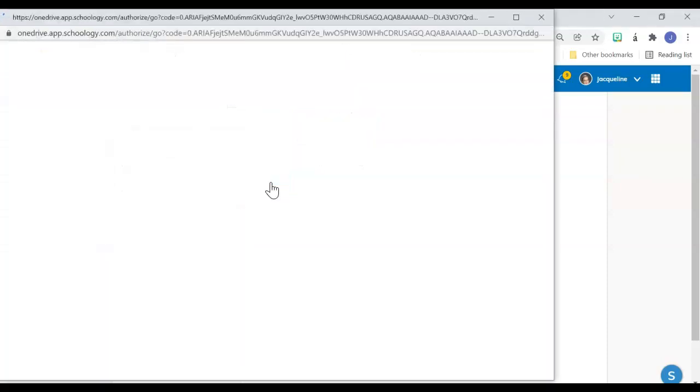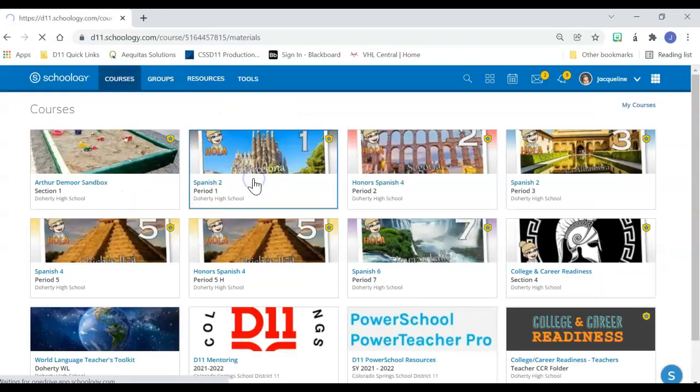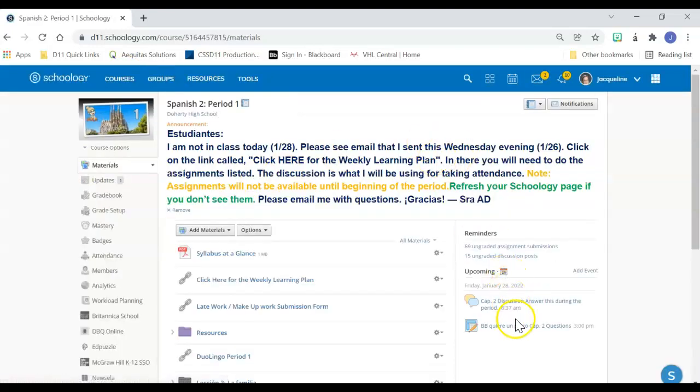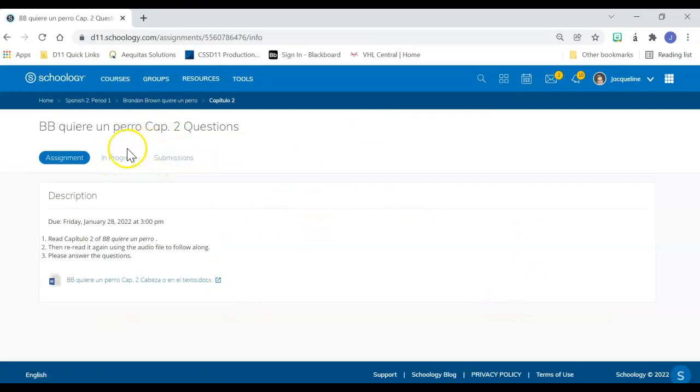Sometimes it just needs a little bit of time to connect to each other, to sync up correctly, and then go back into the assignment. So again, I'll go back into that Spanish 1 class assignment, and in theory, it should pull up the assignment that you see right here. Instead of Progress and Submissions, you should have a My Document. Okay. Again, I can't show you what it looks like on the student's end from here on out, just because I would have to log in as a student and I don't have that access.